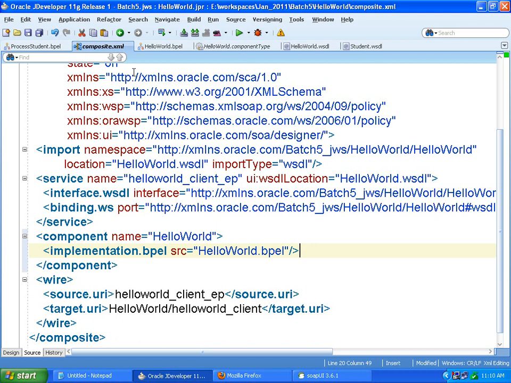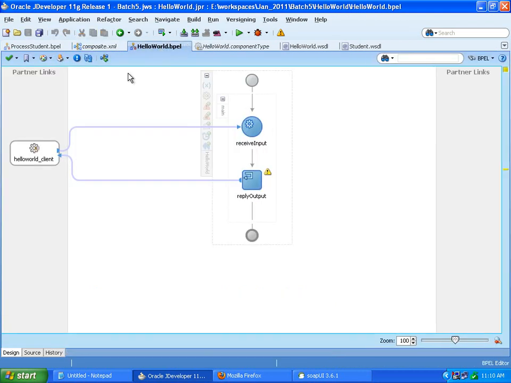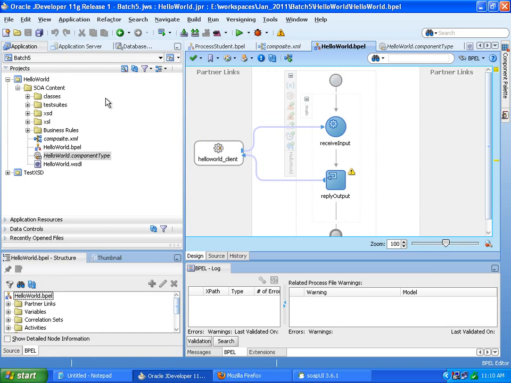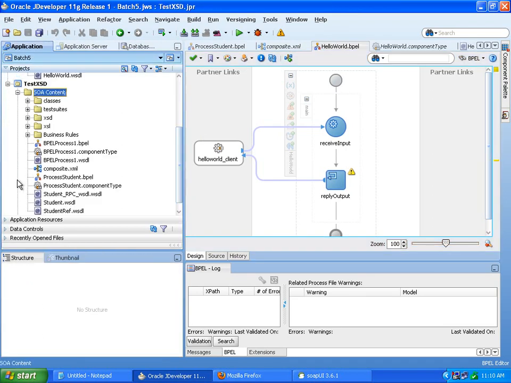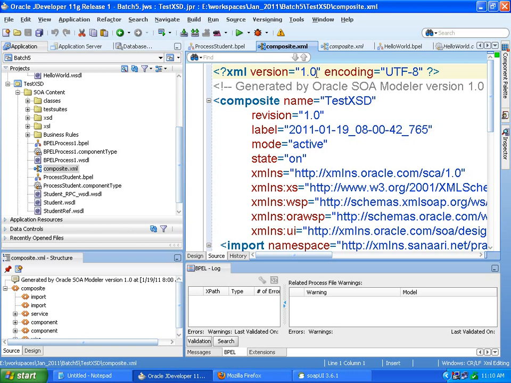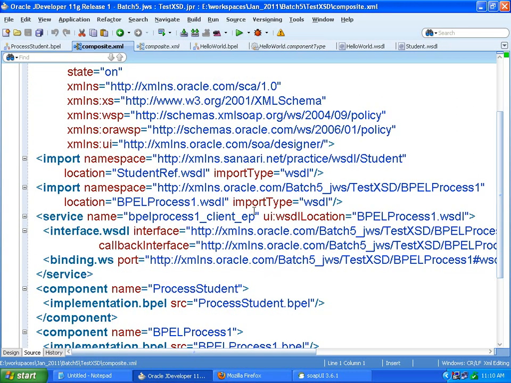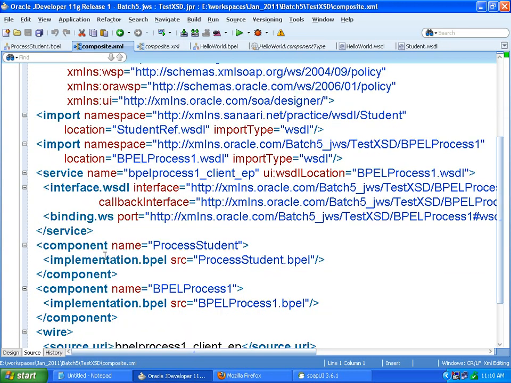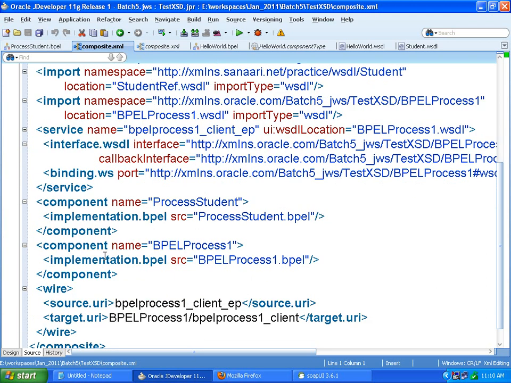Okay, let us go back to this. It had a callback in the previous exercise. I open it. See, it has a reply, but it is showing the callback. Where do we have a callback port?